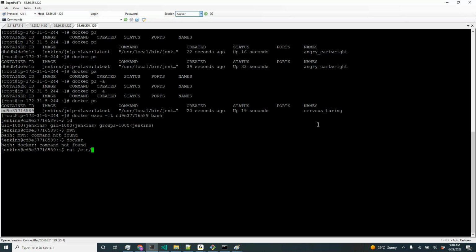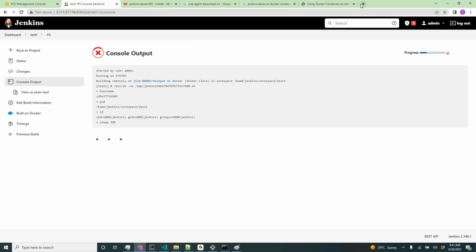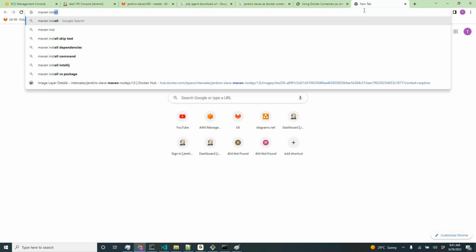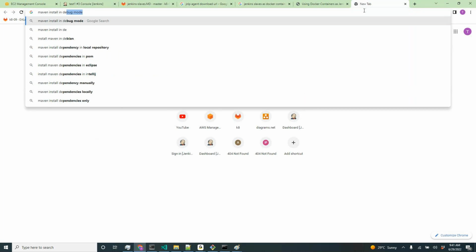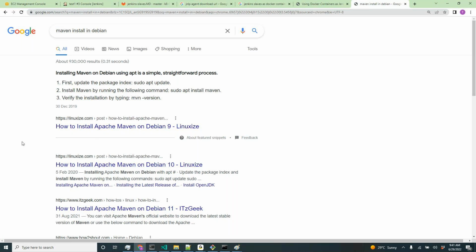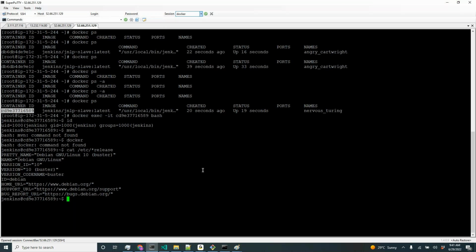You can just see, Debian. Okay, so now let us install Maven. Maven install in Debian 10.